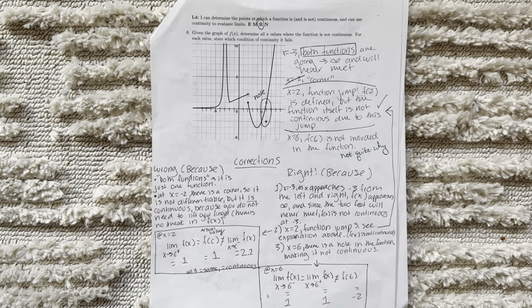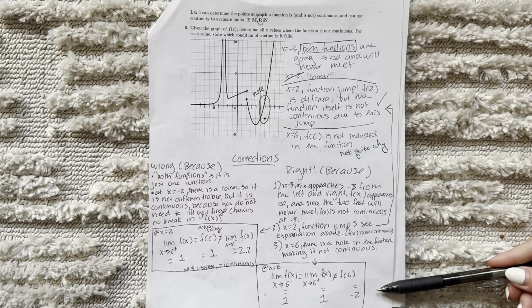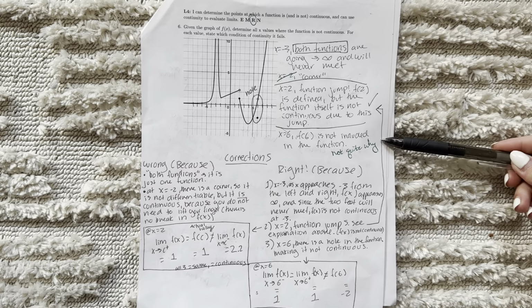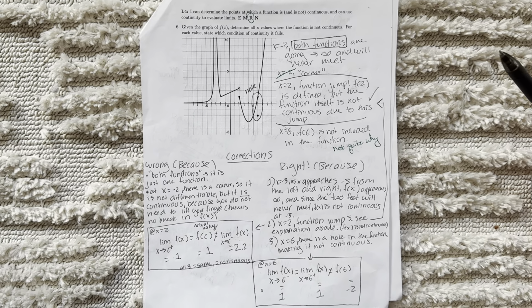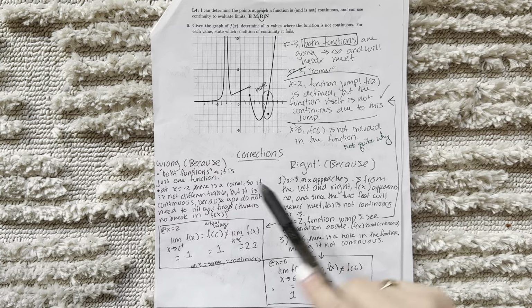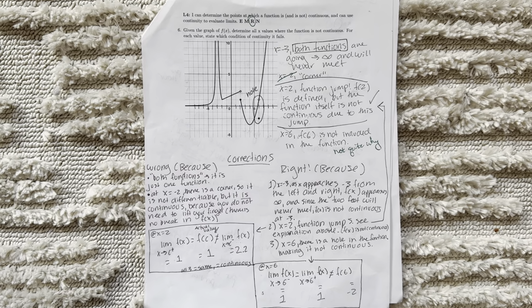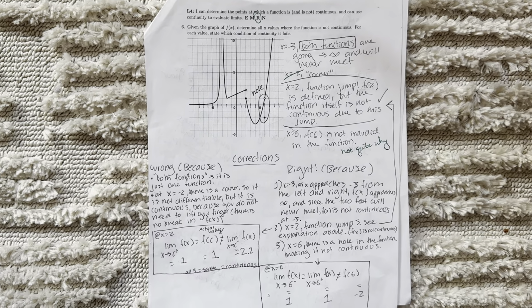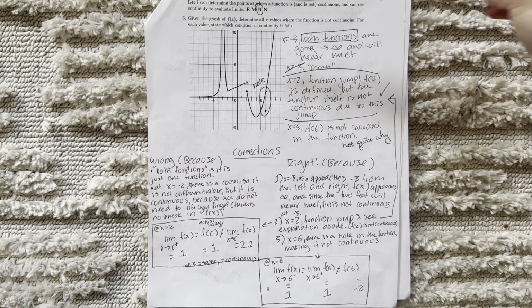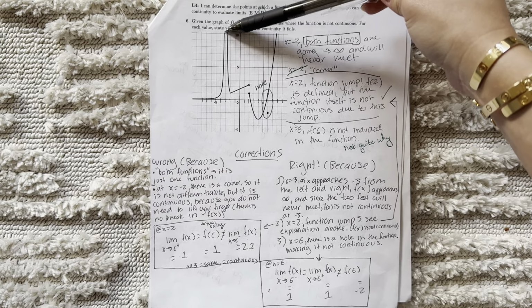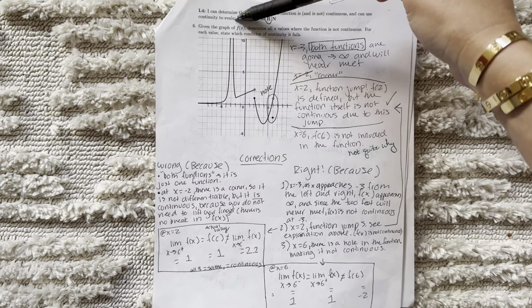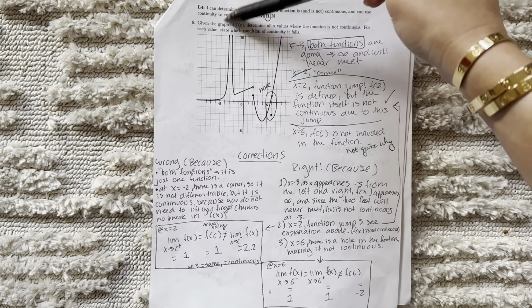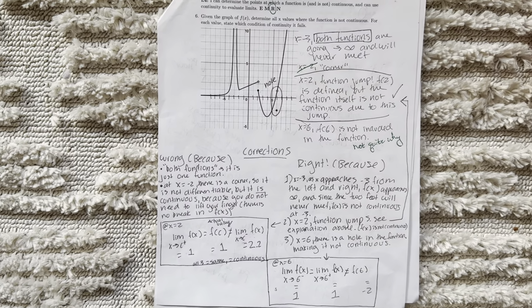So, I'm first going to explain the correct answers, and then I'm going to explain what I said wrong, and yeah, let's get into it. So the first point at which f of x is not continuous is at x equals -3, which is right here. I don't want to cover these words in case you're reading them, but as we can see from the left and the right, as f of x approaches, the 2 feet will never meet since they're going towards infinity. And because the 2 feet never meet, it is not continuous.